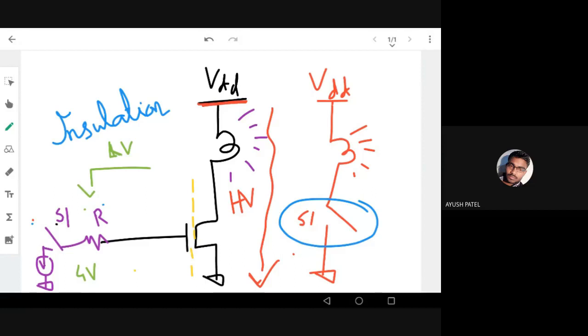So one of the advantages is safety. We don't need to deal with the high voltage part. We can easily work with the low voltage switches, and the power will be triggered in the high voltage part, right? So this is another example of switching. Another example is that you can use switching for gates, which we already designed. A lot of gate circuits can be designed using simple transistor switches.